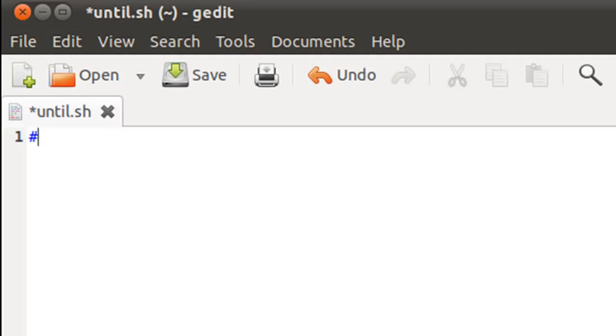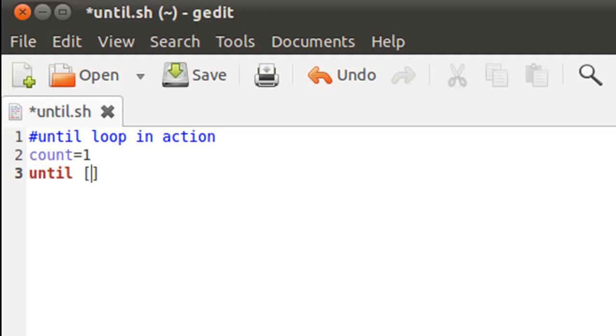So on the first line, I'm going to put a comment, until loop in action. And this really isn't necessary. I don't even know why I do this in every tutorial. But anyway, on the next line, I'm going to declare and initialize my control variable for the loop, and I'm going to call it count, C-O-U-N-T, and give it the value 1 because we want to start printing our numbers from 1 onwards. On the next line, I'm going to put the keyword until, and I'll give a space, and within square brackets I'll put my test condition.